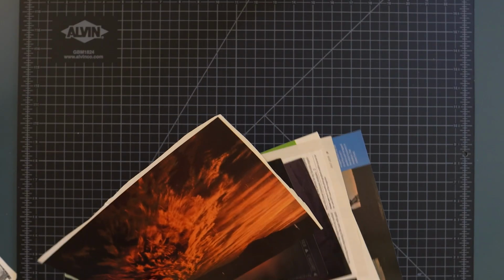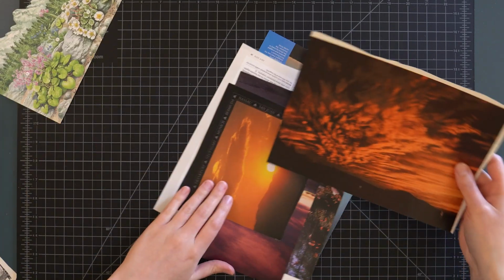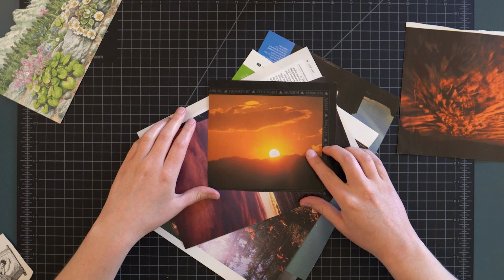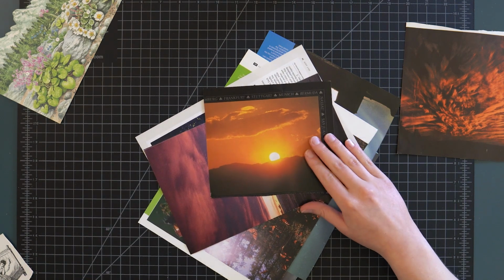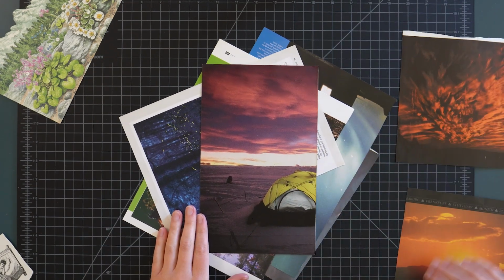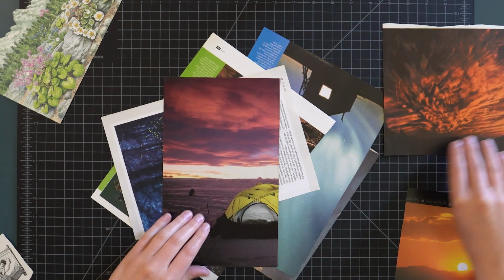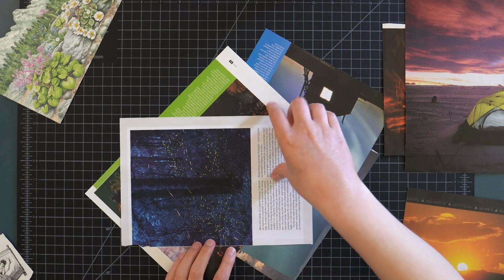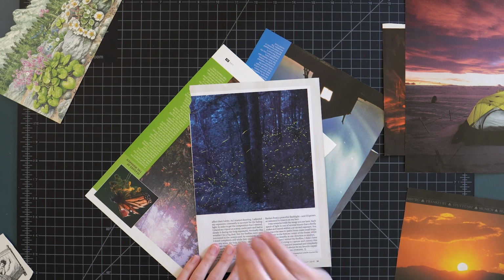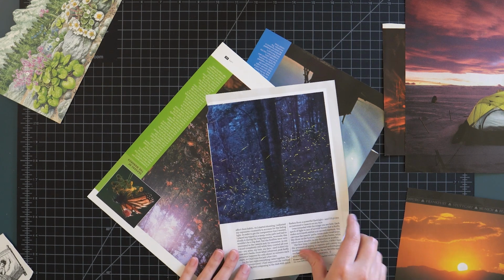Okay, I think we found some really good options and they're all a little bit different. So, okay, we got some moody ones. Like there's this one, which is just really moody. And then, okay, this has the sun setting, which is also kind of nice. Whoa. There's this one, which is moody, similar colors to this one. A little bit more purple, this one's more red. Oh, there's this one with, I think these might be fireflies, and I think that these are really cool. I love this, the little pops of yellow, but it's got blue tones, so it's not purple or red.